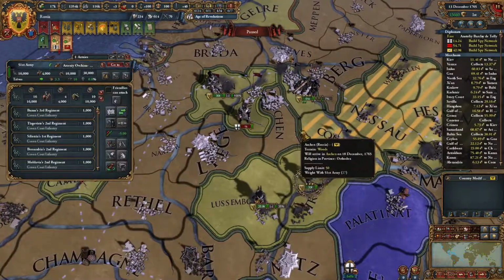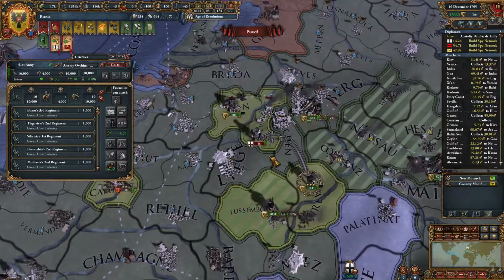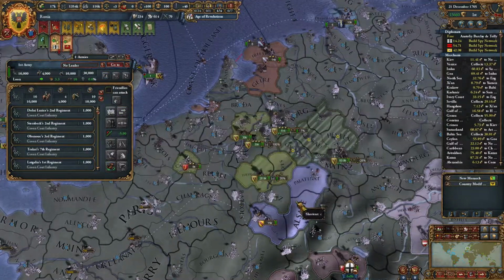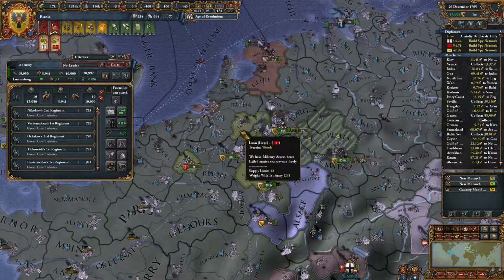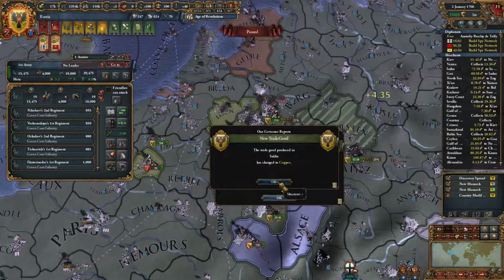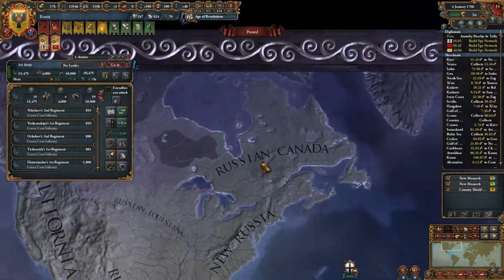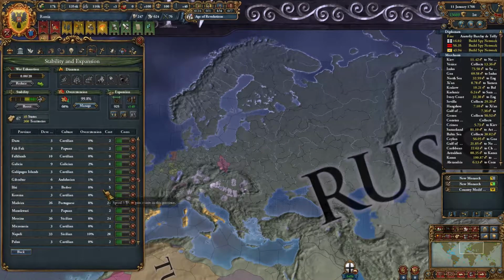We free Liège, that's great. Go back and then this way. These are all unfortified provinces, no wonder they took over those areas so quickly. Discovery spread, really? La Grande River. Okay. Thought we knew the world by now, but apparently not.